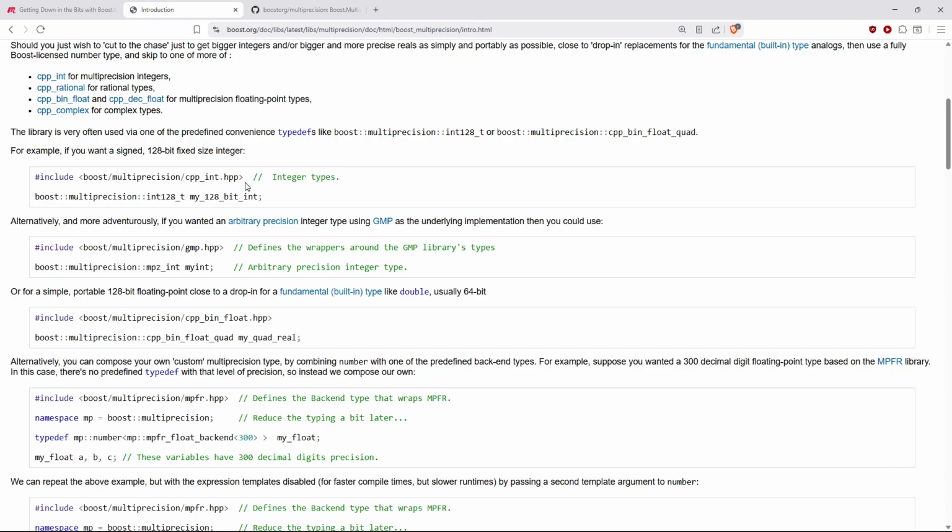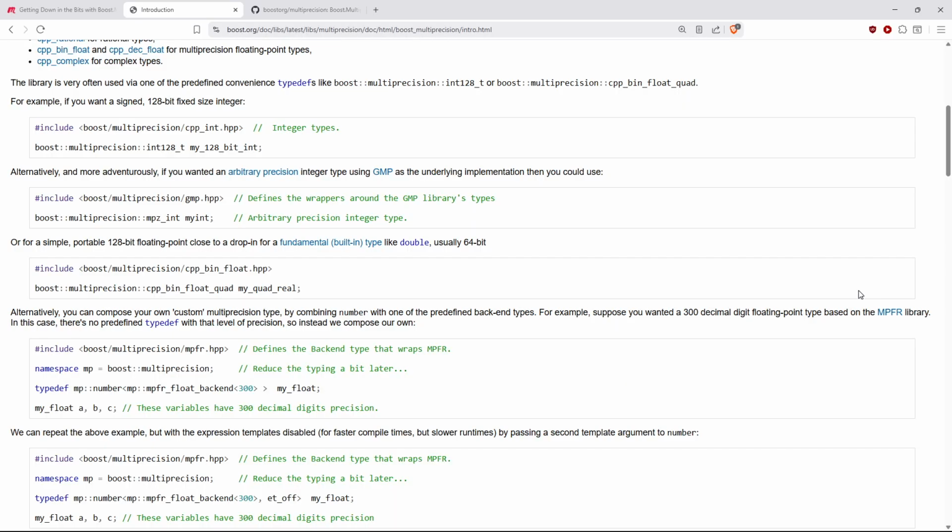You just include the appropriate header for the backend that you want to use, and then that will supply a typedef that you can use. It's either a class definition or it's a typedef. It will supply a type that you can use to instantiate variables and invoke math operations using the normal C++ operators.